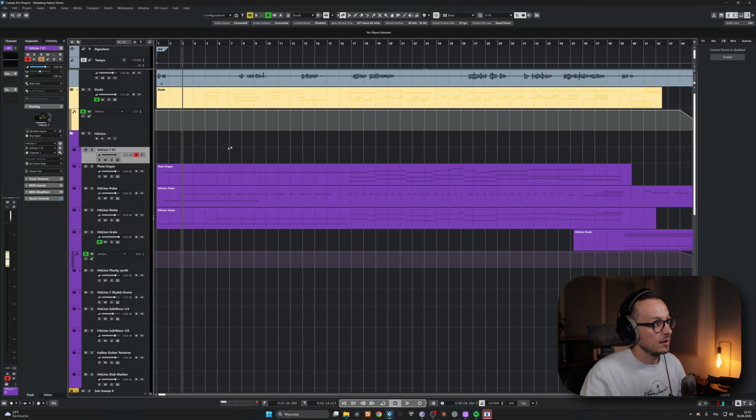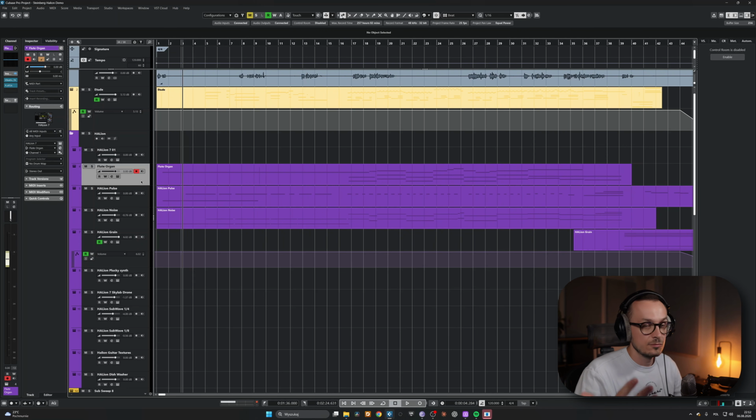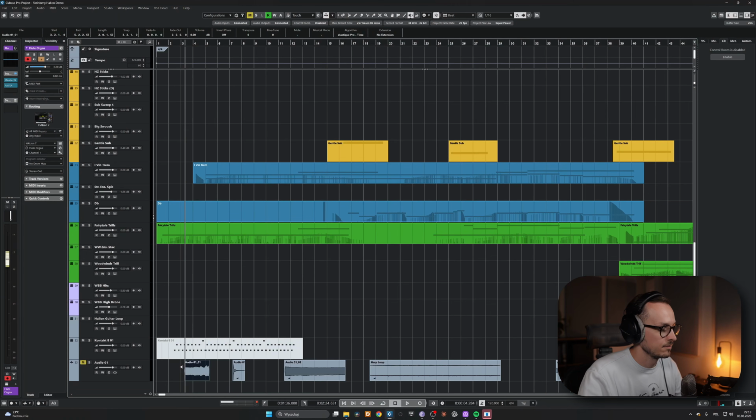So maybe let's start with this instrument, which is called flute organ. A couple of months ago, I printed myself a flute. It sounds about as good as you would expect from a printed flute, which is to say, decently. But it has character, and character is the whole point here. One note, that's the entire source. So this is not even tuned properly, but nevertheless, this is the base to create the instrument.